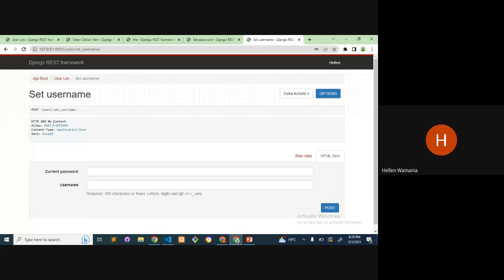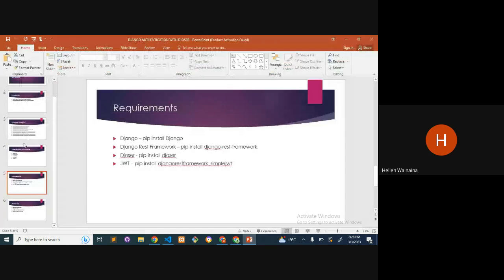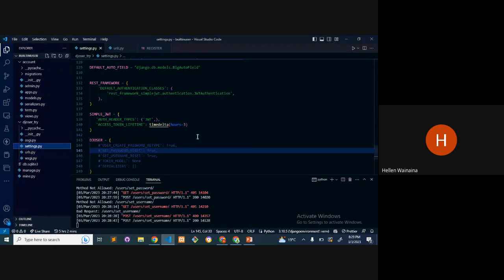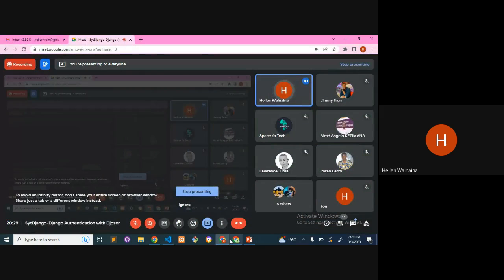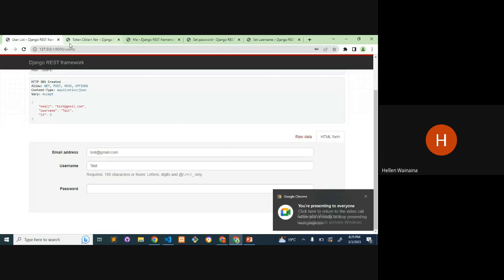So we've changed the username and we've changed the password. So what other endpoints? Confirm, reset, sending email, and so on. Those are the basic endpoints that are provided by Djoser.